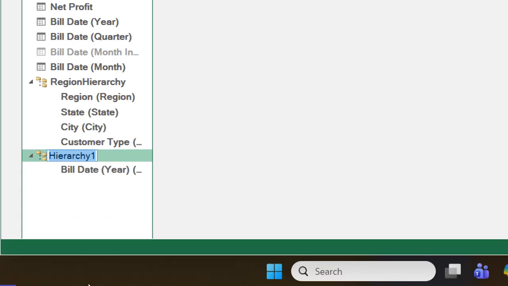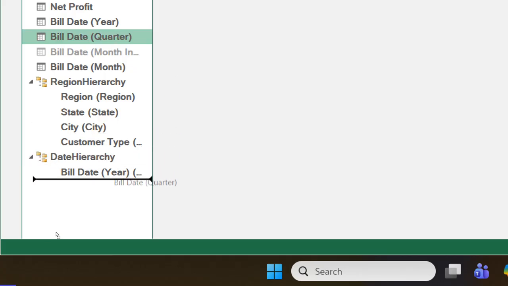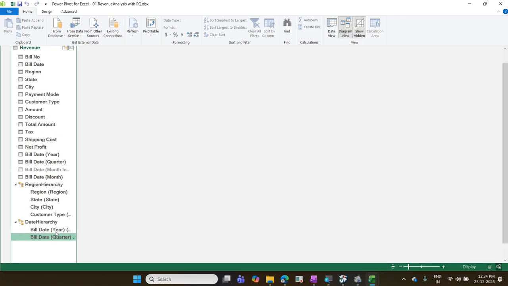Bill date க்கு அப்புறம் what do you want? Quarter. இல்ல quarter வேணா, எனக்கு ஒரு month வரனா கூட month drag பண்ணு. Suppose I want after the date, I want quarter, drag the quarter to this bill date. Or right click பண்ணி add கொடுத்துருங்க. Right click, add it, and month I will bring it to hierarchy. Bill date, டேட் டேட்னு ஒன்று இருக்கு பாருங்க, பில் டேட். டேட்டை அப்படியே கொண்டு வாங்க, நாட் தி டேட்.